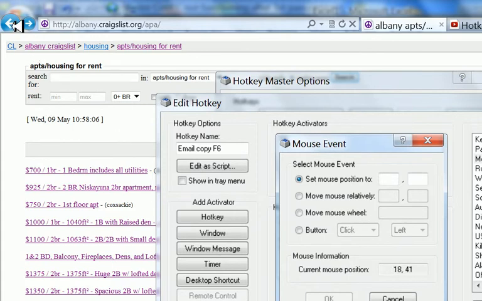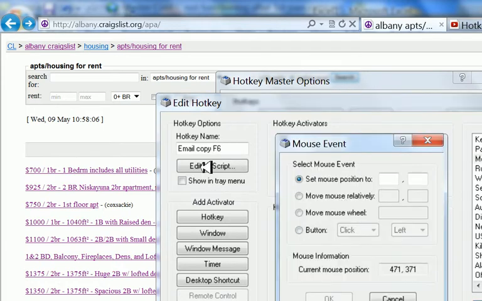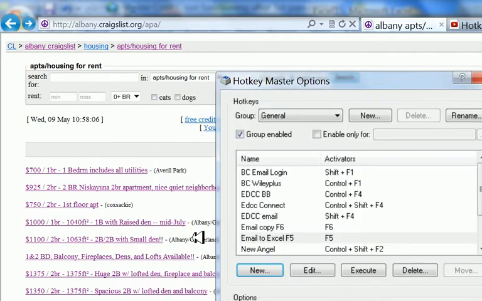So on my monitor, I've got two pieces of paper so I can know exactly where that little button is. Find that there, and notice here it said 14, in that box it says 1034. Okay, when my mouse is right where I wanted it, it said 1637. So I go 1637, that's going to position my mouse. Say OK. One more mouse event, add that command, and now we're going to have it click the left button. Boom. Okay, and that is it. We have done it. We have programmed F6.